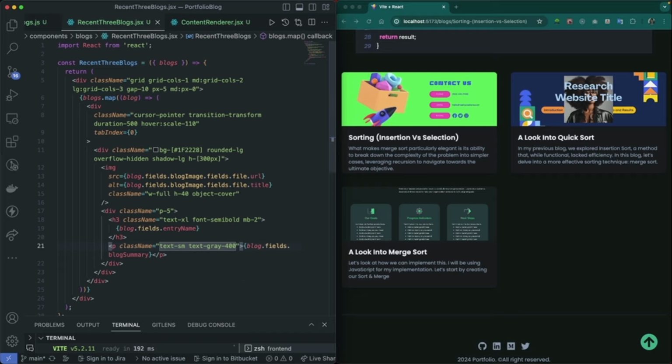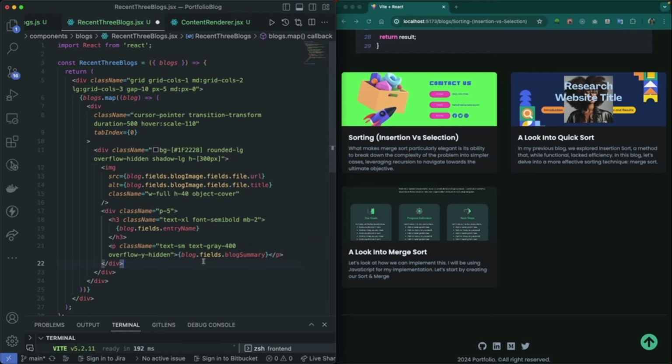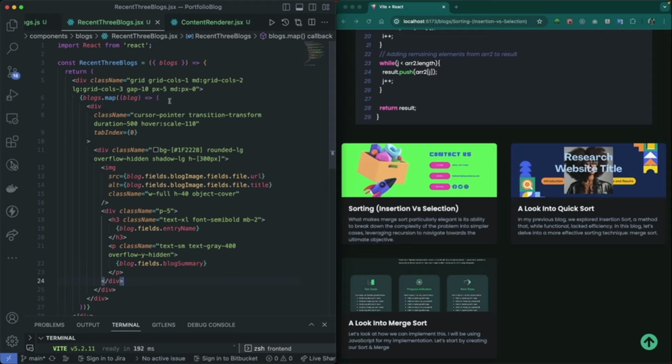Well, additionally, we also want to make it overflow on Y. Here, overflow on Y hidden. So if the text is too long, we want to hide it. So that's it. We will need to add a title to make this look a bit nice.